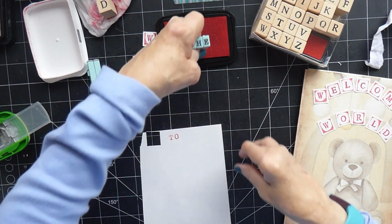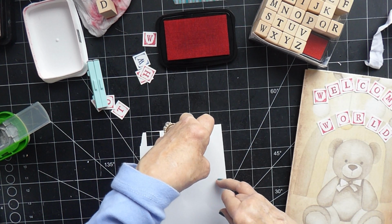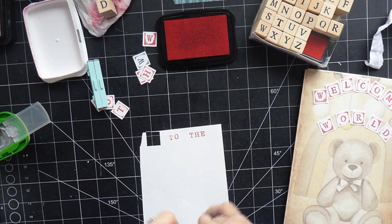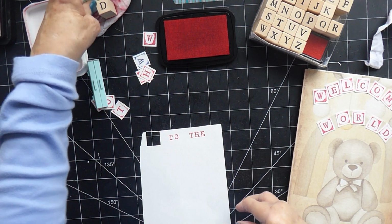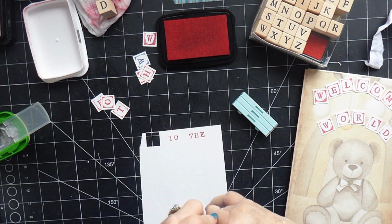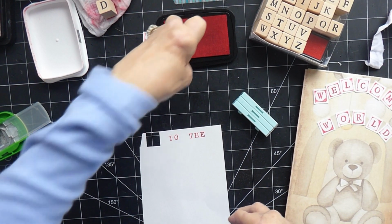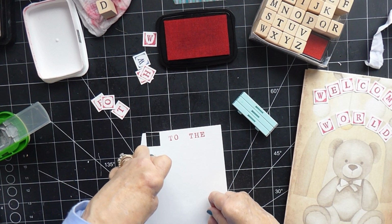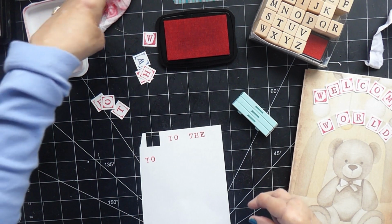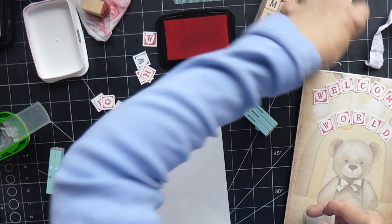And okay, I'm going to do two again because it didn't quite come out as I'd have liked. The T was a bit faint. That's better. Okay. Just put these back.